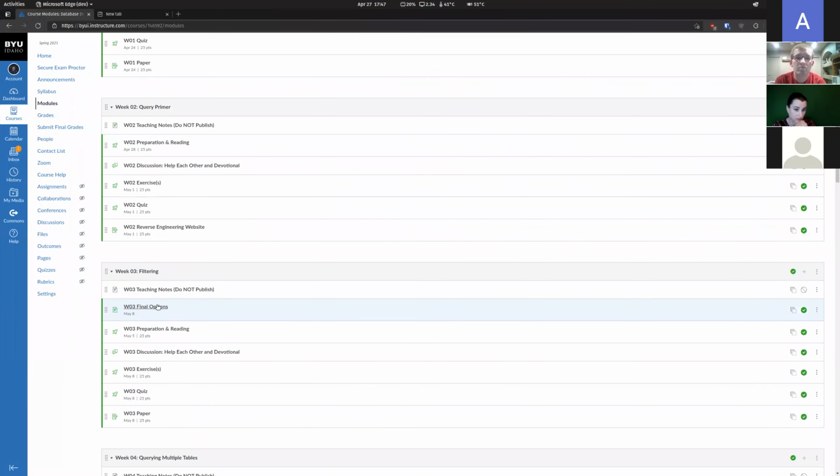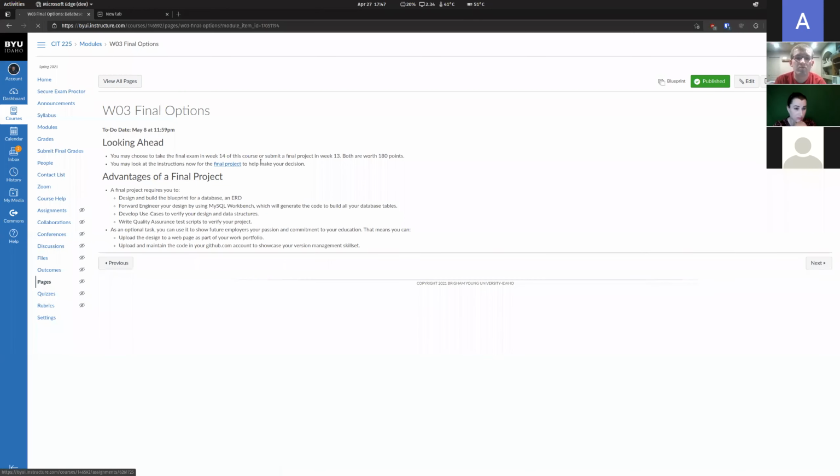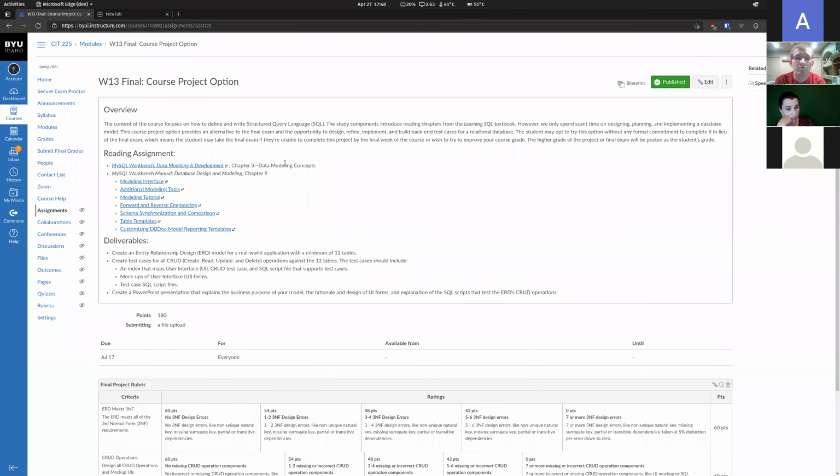That's the final project in a nutshell. You're going to have to build the database. The database is really the one technical thing you have to build, which makes sense because it's the class. But from there, all you have to do is give a proof of concept to say, hey, this is what my application is going to do, and this is what it looks like.